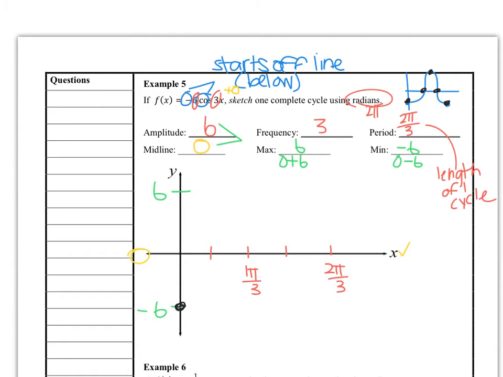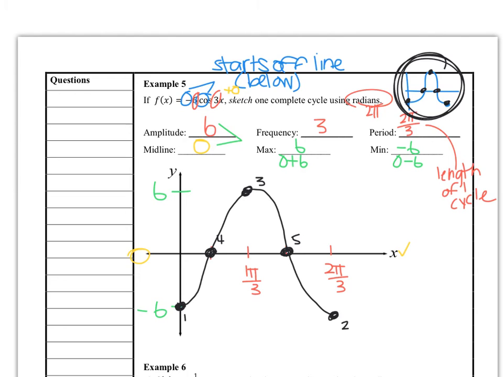Our first point starts down below. Our end point finishes down below. The middle has to be opposite. And again, I'm referring back to this sketch that I've already made out. Makes our lives so much easier. So we start at the beginning, the end, the middle, middle of the middles. And connect curvy. I know that you're seeing that V shape, but connect curvy, that way you can get full credit, because otherwise you've made an absolute value graph.